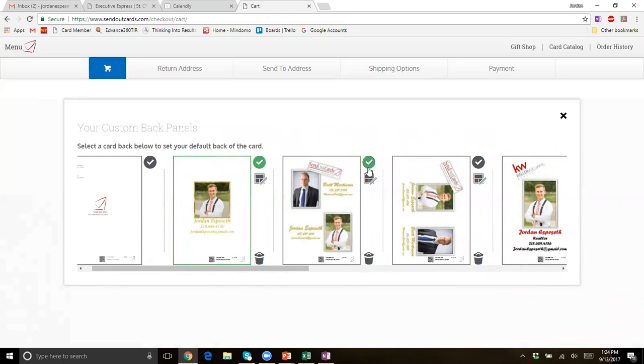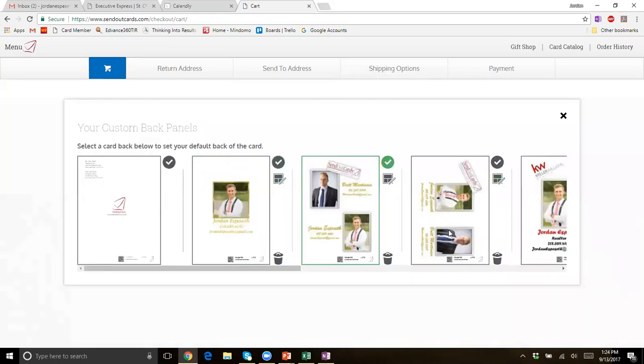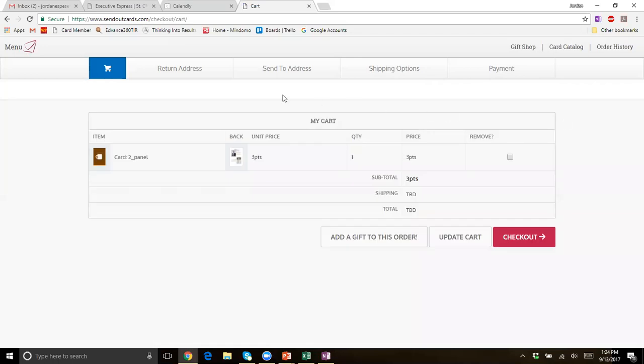For the card that we have chosen, you'd want to choose this one. If it was the other card, if it was a horizontal card, you would make sure you want to choose this. It looks sideways, but when it's sitting on the end table or the mantle, it'll be facing the right direction. So just make sure you choose your back, and at this point we could decide if we want to add a gift. We don't have to.